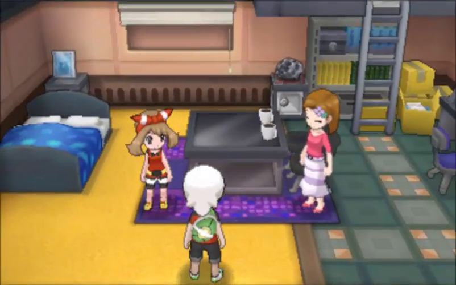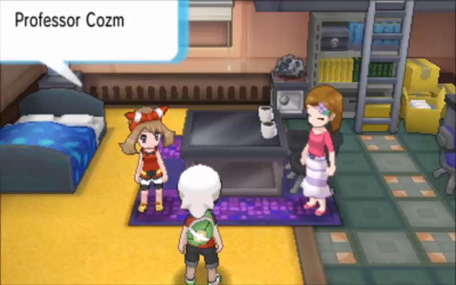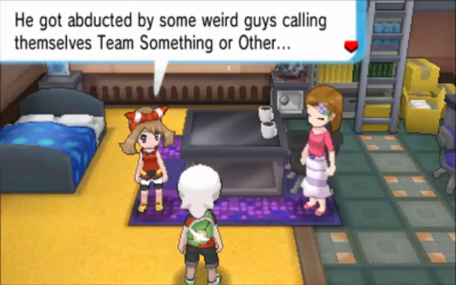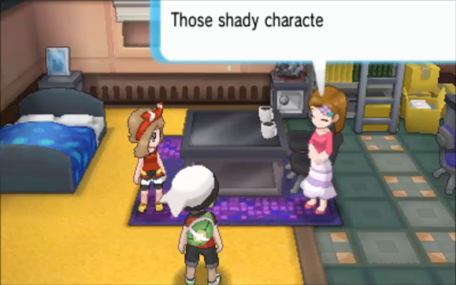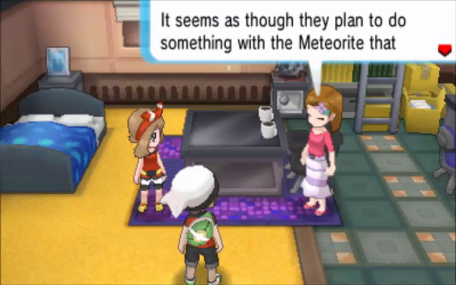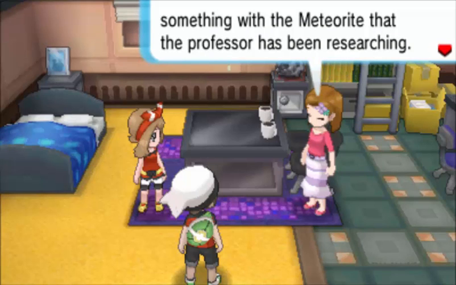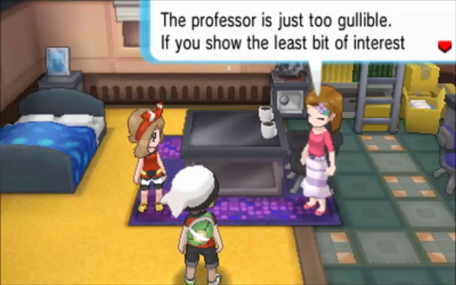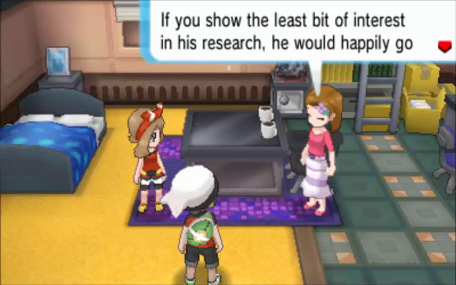So you're gonna be led into this house, and apparently Professor Cosmo, the guy we've been trying to meet, got abducted by some weird guys calling themselves Team something or whatever. Yeah, so they're talking about Team Aqua, those shady characters. They abducted him because they're trying to use the meteorite that he's researching for all kinds of evil stuff. So yeah, apparently the professor's gullible. He just wandered off with them.